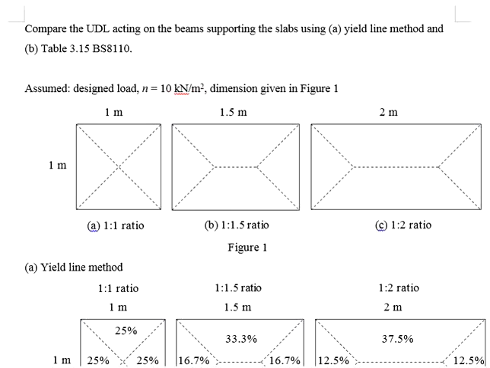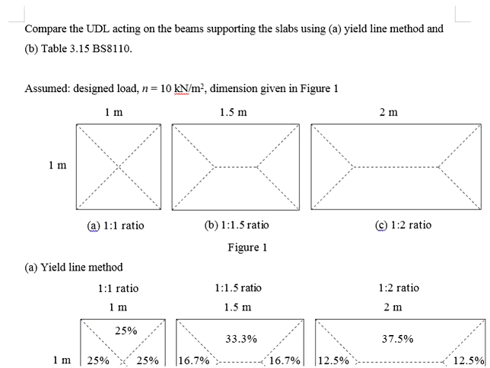For you to analyze the loads acting onto the beam, there are several methods. Among those popular include the U-line method and the methods given by British Standard. Both methods are applicable, but the calculated loads vary slightly. In these videos, we're going to compare the two methods used to determine the actions acting onto the beam.